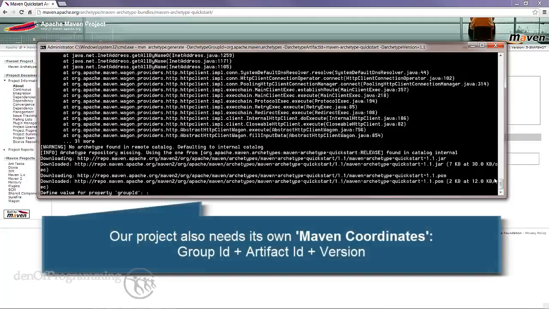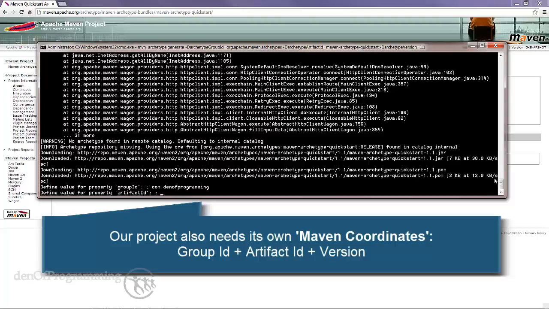So now we have to provide a group ID, and a group ID is really just a unique ID for a project's group. I'm going to use denofprogramming.com. We're using the domain name in reverse order, so it'll be com.denofprogramming. As long as it's unique, that's fine.